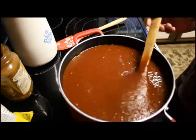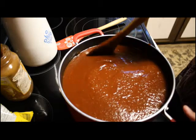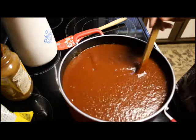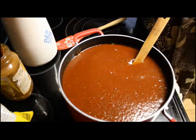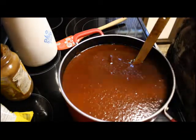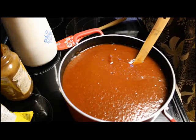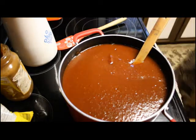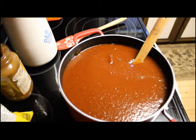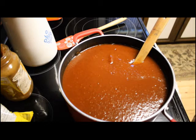This is actually one of our favorite, favorite, favorite sauces — next to the Bullseye one. I'm just going to grab a spoon and give it a little taste. It definitely needs some more salt, so we're going to start there and then start adding some stuff. I'm going to add a couple of teaspoons of salt to this.